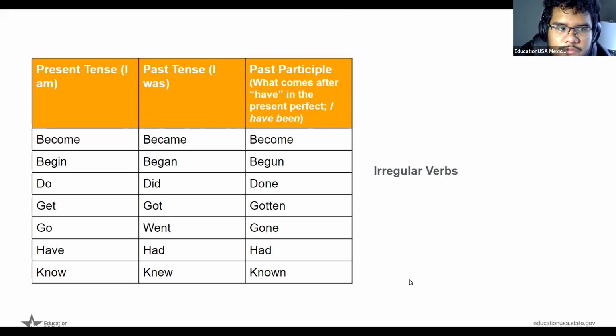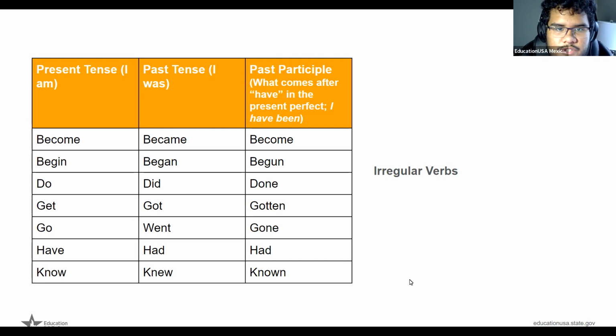So to start, we have the first verb, which is become. It's like I become, you become, he becomes. It conjugates normally, and we become, they become, and so on. But then in the past tense, it changes into became. It doesn't become becomed or something. It's became. And in the past participle, it's just become again. So it's I have become something, as an example.